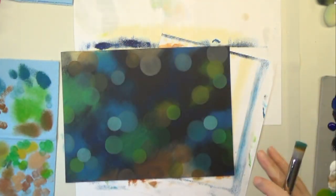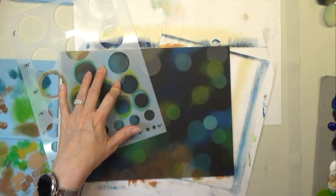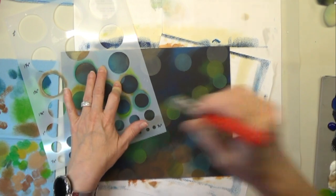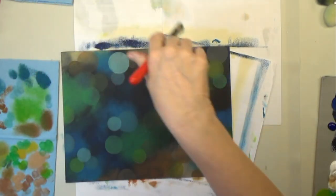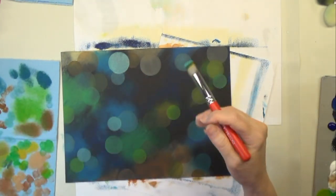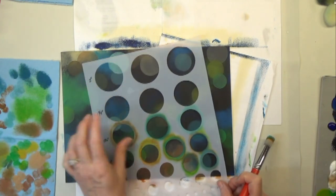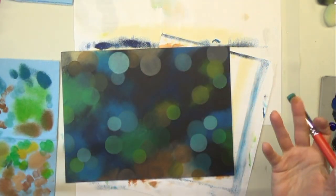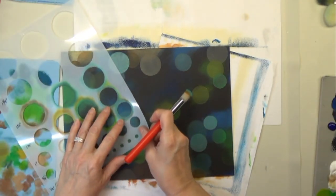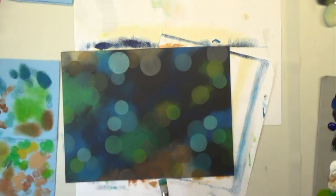All of our colors, we can come back and add a little more white to them and get some brighter ones in here. A little bit more white. To eliminate brush strokes within your bokeh effect when you're doing this, removing a lot of the paint out of your brush is going to help that. And if some of yours are not as bright as you would like, when you're done you can go in and just add a glaze over them of the color that you want to bring forward a little bit more.